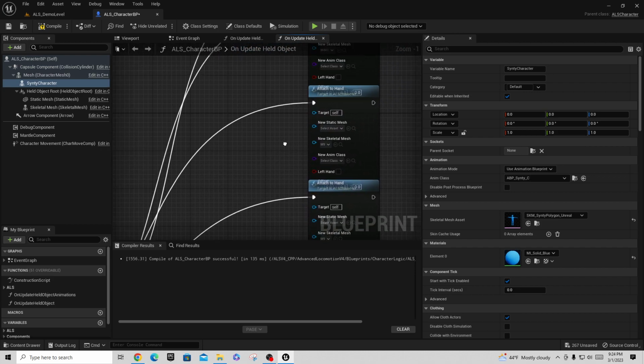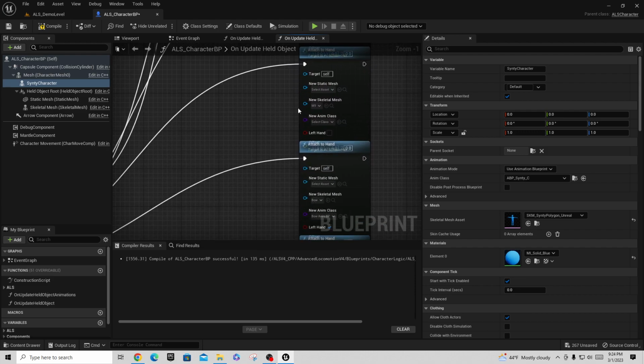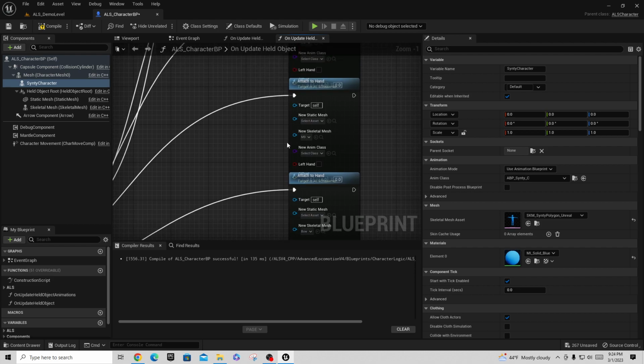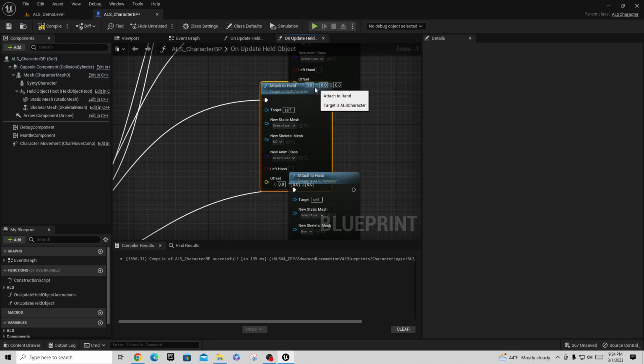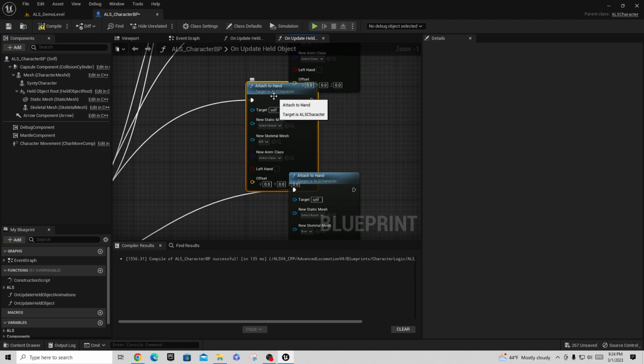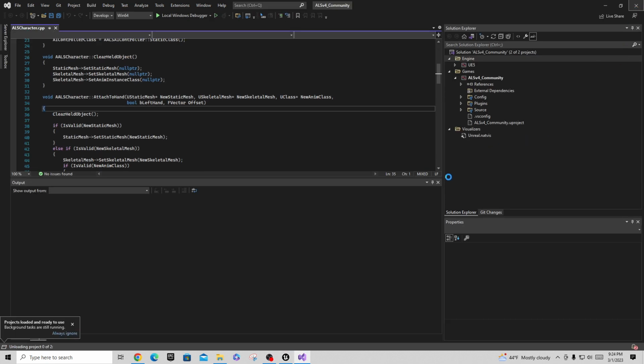It should say in here. For example, here's the M9, and it says attached to hand. Let me move this out a little bit. Attached to hand, target is ALS character. Whoops. Well, let's not go into C++. Hold on. Disregard last. Let me show you inside of the blueprint.